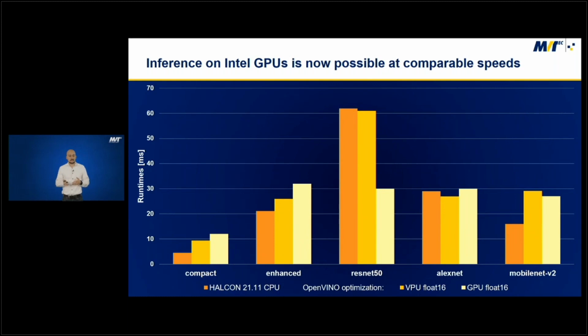Here you can see some runtimes of such kind of hardware compared to the regular CPU runtime. And what you see here is that it's not a major speed up when you convert your deep learning from an Intel CPU to the VPU, for example. But by doing this, you make computational power available on your CPU for other tasks. So this is one benefit here when you use such kind of hardware to run deep learning on.